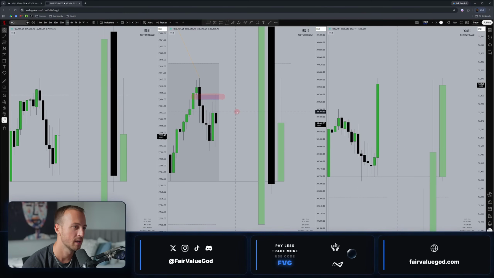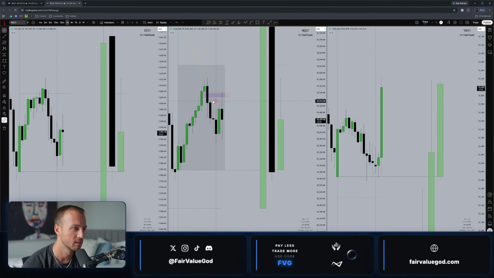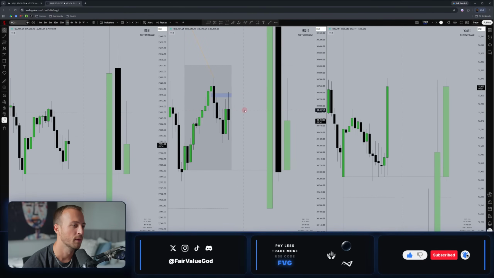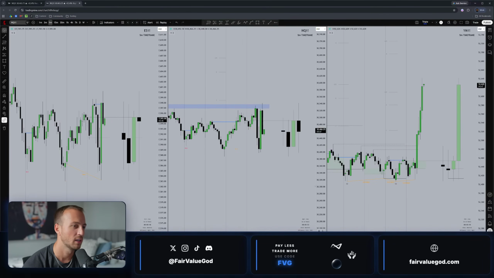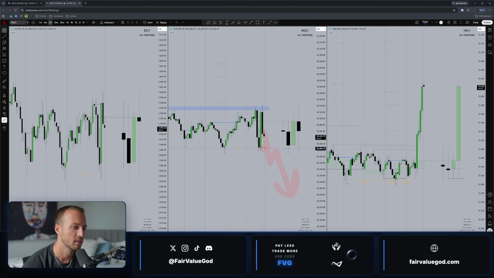But we're just kind of at this high. I'm really just watching this hourly imbalance. It's also what? A BPR. You drag it through like that. Overlapping imbalances, so that's pretty strong. We'll see how this hourly closes. To get confirmation of this hourly closure, bearish, we have to close below this opening price. Right? That's a pretty wide stop loss. It's like 100 handles on a 5-minute chart.